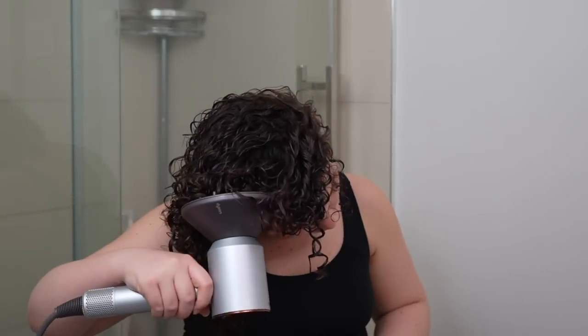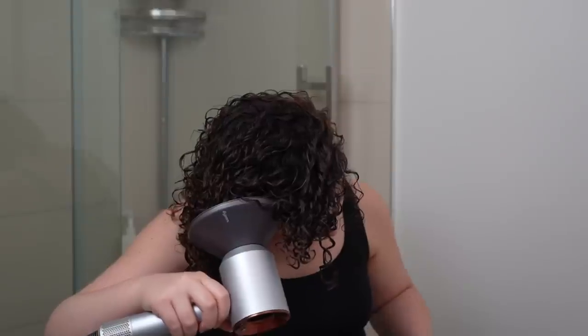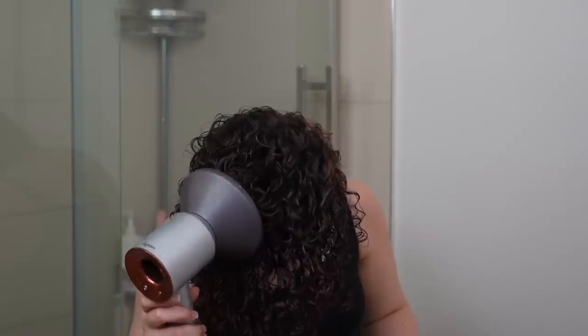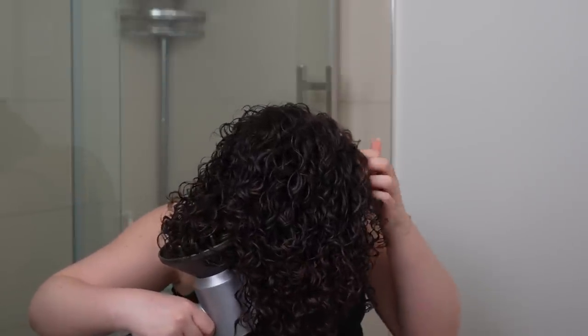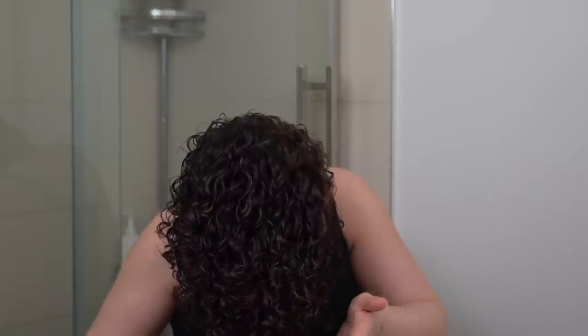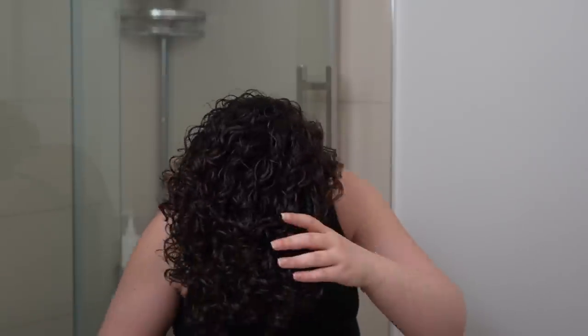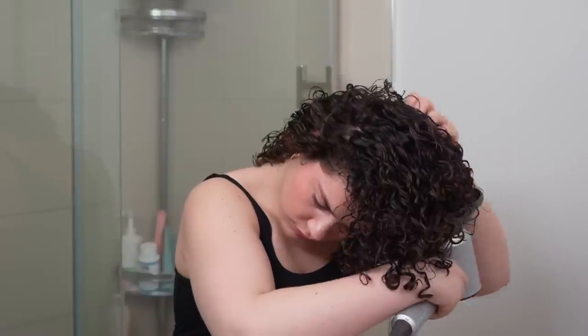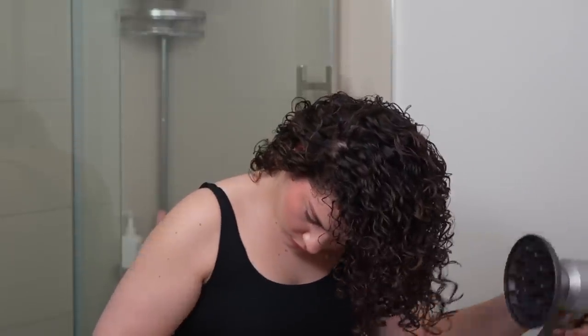Product-wise, because the hair starts to get really finicky, to prevent any excess damage from happening, I would recommend, one, investing in a shower head filter. These will help filter out chlorine that's in your water. That can both affect your hair color and the health of your hair. And then definitely a good leave-in that's gonna help moisturize your hair. If you're not struggling with moisture, but your hair has become very fine and limp, I recommend getting an acidifier. These are treatments that are slightly different from a conditioner.